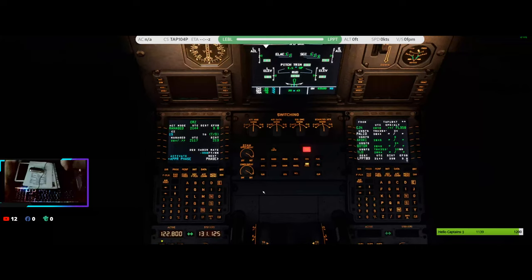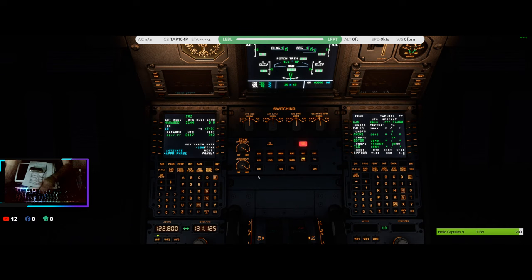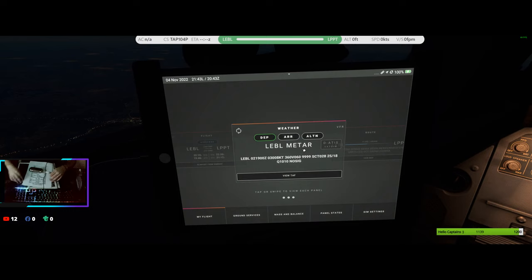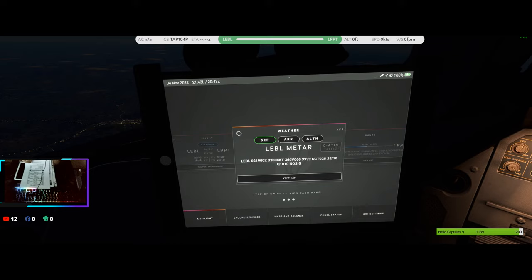Okay, we are getting closer, 200 miles from now, our top of descent. And by the way, let me check the weather condition down in Lisbon. And where is my pen? Here it is.